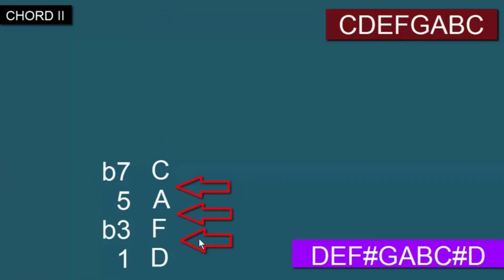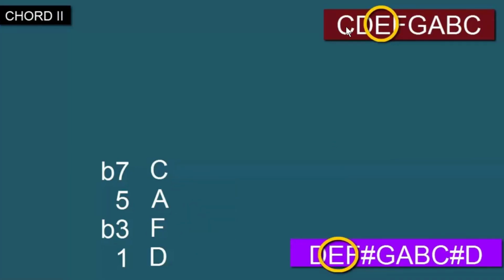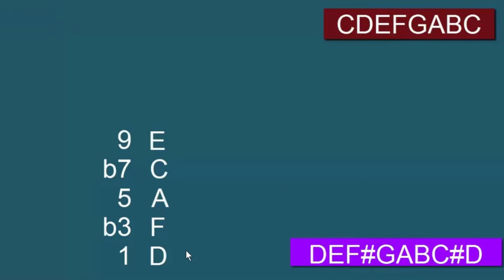So we look exactly the same as we did before. The tensions appear in the gaps between the chord tones, so between the D and the F, you can have an E, between the F and the A, which could be a G, and between the A and the C, which could be a B. Okay, so let's have a look at the first tension now. So we look at E in C major, and now we're looking at it in D major, and it is an E, which means it is going to be called a 9th. So we put it in as a 9th. Now we're checking to see if it's a major 9th above that D, and it is. So that's allowed. So you can play a 9th on a D minor chord, or chord number 2 in a major key.